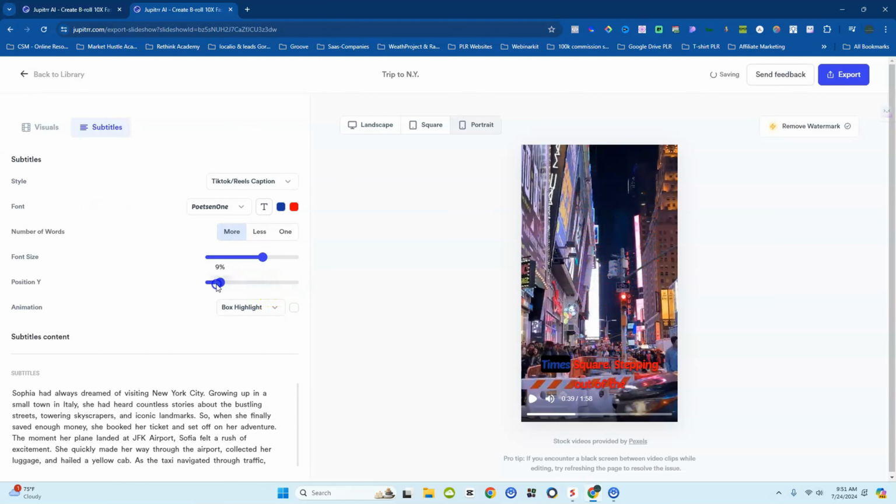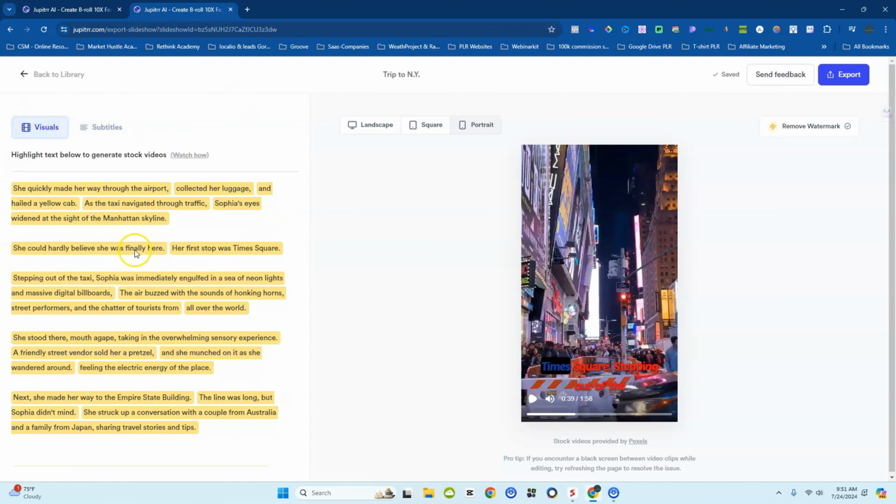Let's go down again. And then let's see what else is there. Yeah, that's pretty much it. Let's export it, and then I'll show you what the video looks like after I've exported it, so you could see that there are none of those little bugs that were happening during the actual video editing process. So give me a few and I'll be right back.